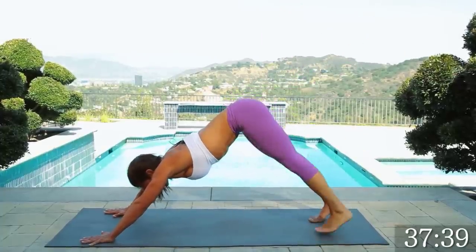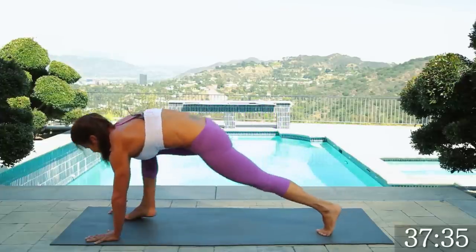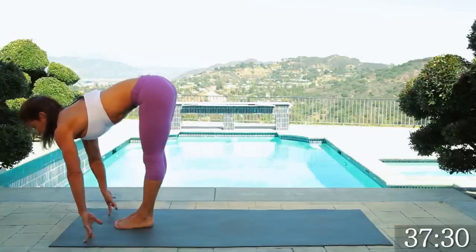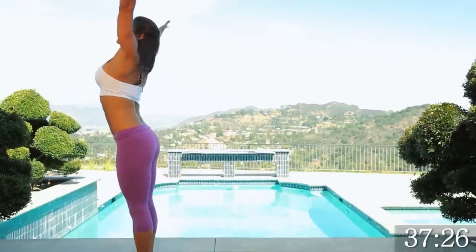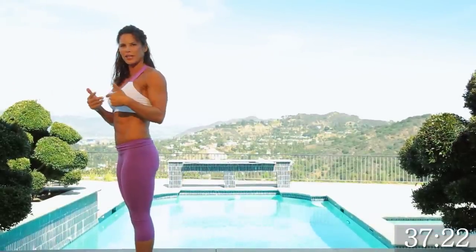So take a nice stretch here. Then look forward to the hands. On the first one, we're gonna walk the feet to the hands. Draw it in. Again, inhale, extend. Exhale, fold. And then draw it all the way up, breathe in. Hands to the heart. All right, so let's flow through that again, that whole thing.